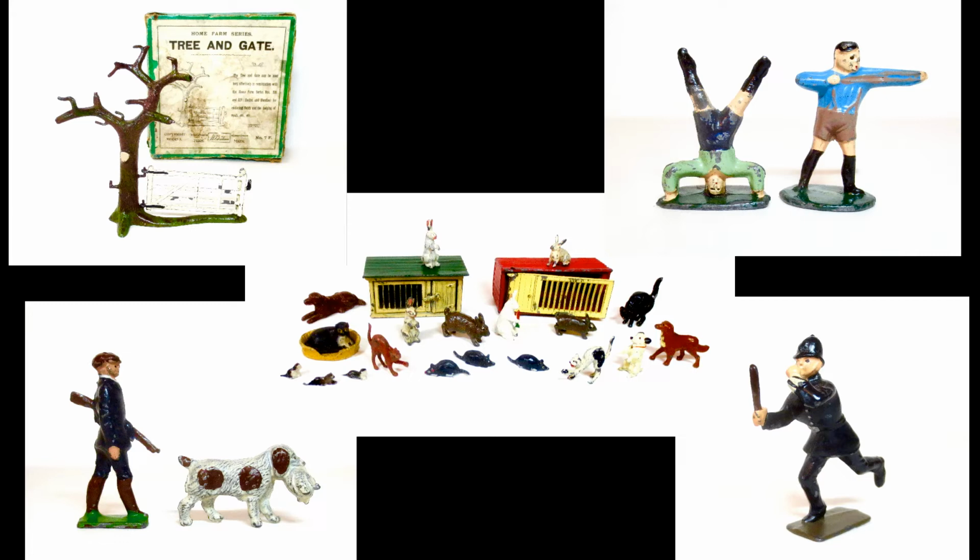Next, we've got lot 2126, the Philip Siegel nursery rhyme figures that were from an old woman who lived in a shoe. So these were her two misbehaving children. As you can see, one's doing a headstand right now. That's a rare set, so it's hard to get that set complete. We've had it before, but these are just two of the figures that went from it. And that one is from about the 1950s.